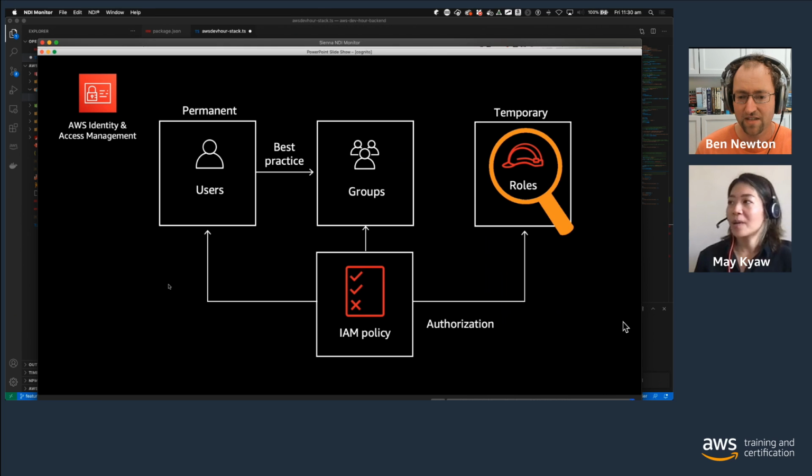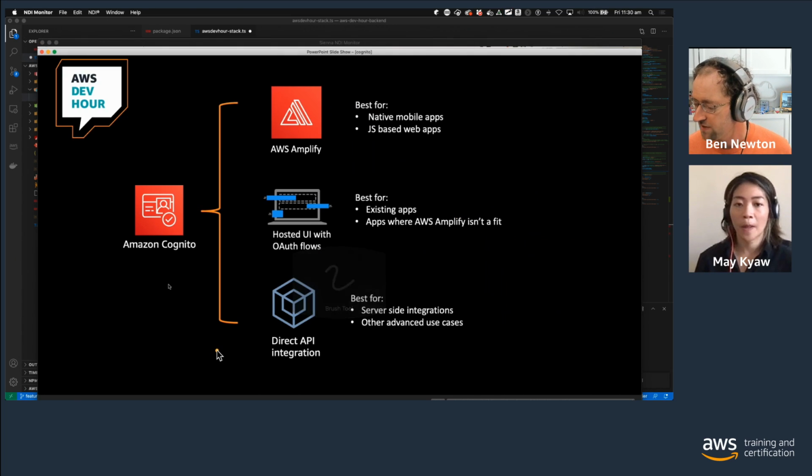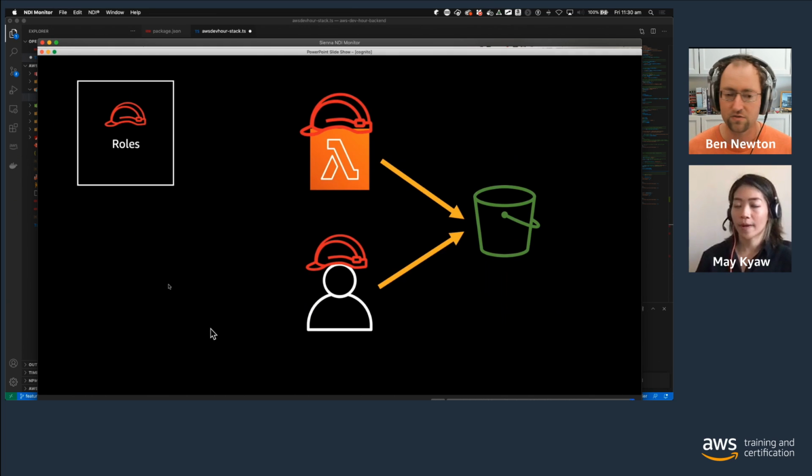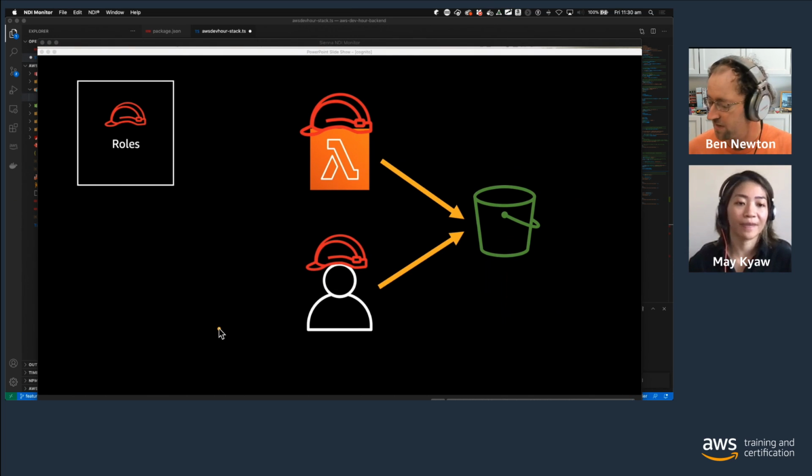Yes, absolutely. So we talk about roles. In the roles, like we said, it could be a user, it could be an AWS service that you want to grant this role to access, in our case, the S3 bucket. Yeah, so this could be a resource like a Lambda function so it can access the Amazon S3 bucket, and it can be a user, right? A user wants to access the images as well. Same thing, right? Yes.